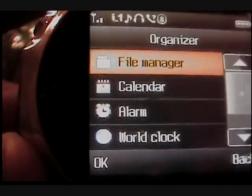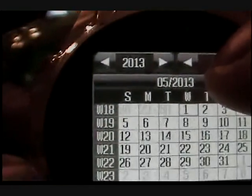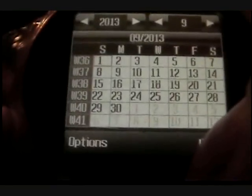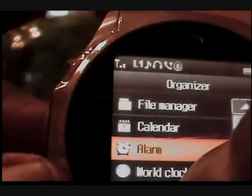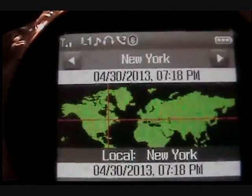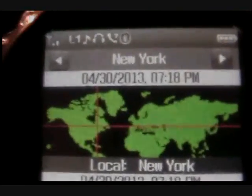You got your file manager, your calendar. This is what the calendar looks like. I think it's pretty good. And you can set your alarms. And this is the world clock. I haven't seen the world clock on a watch in a long time, or the watches I've had, so I like this feature just a little bit more.